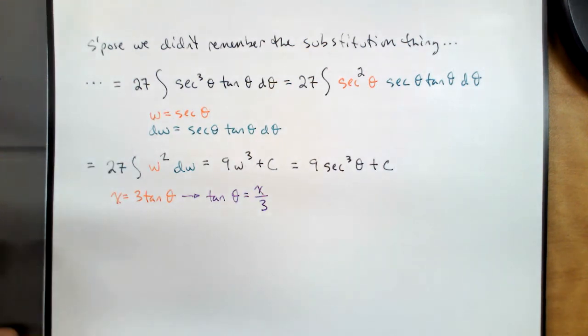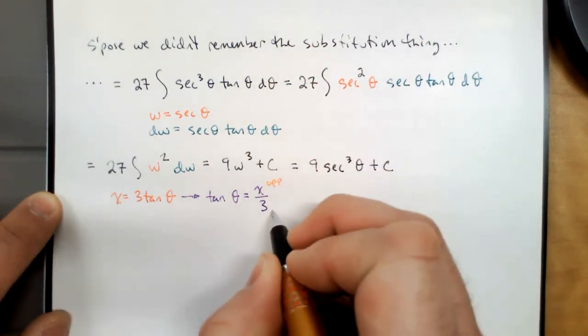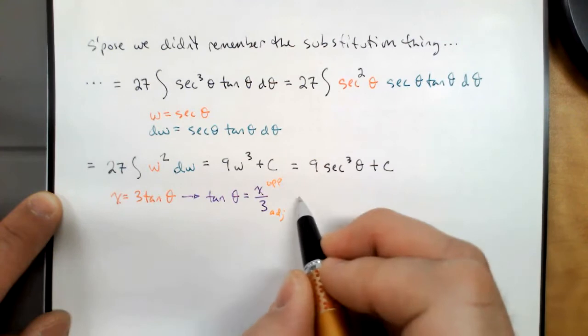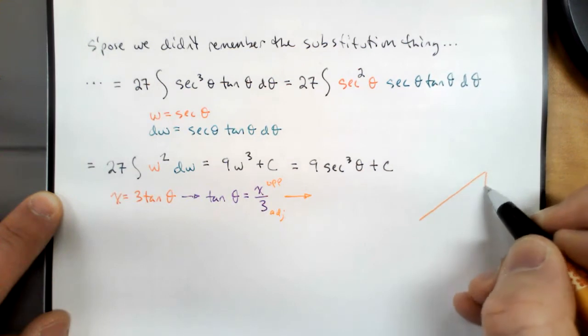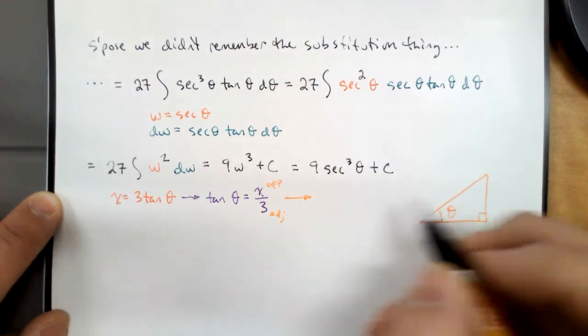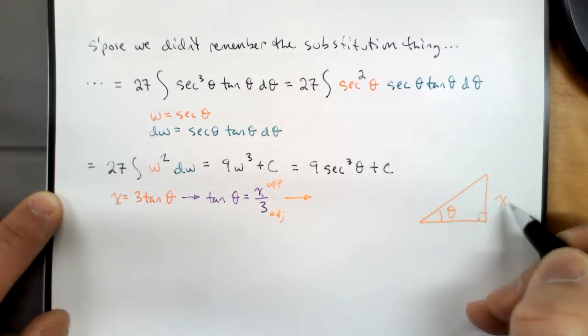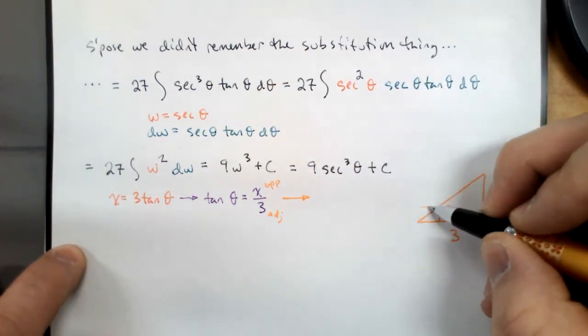So I'm going to look at the x over 3 and say this is opposite over adjacent and build a triangle. We want to get to the point where we don't have to draw the triangle. We can just think our way through it. But let's draw out our triangle. So opposite is x, adjacent is 3. The Pythagorean theorem tells us that the hypotenuse is going to be the square root of 9 plus x squared. Because of course it is. That's why we started this whole path in the first place.